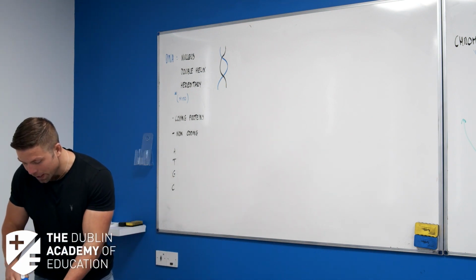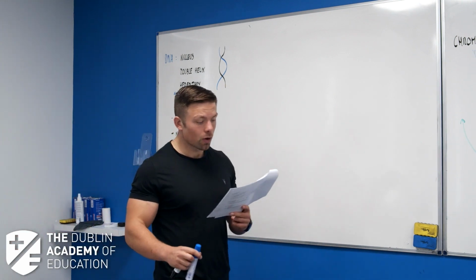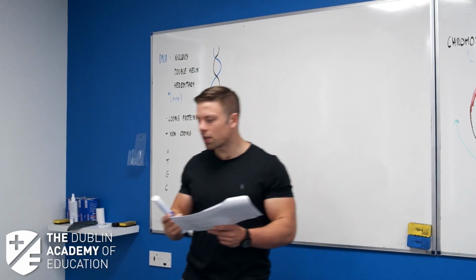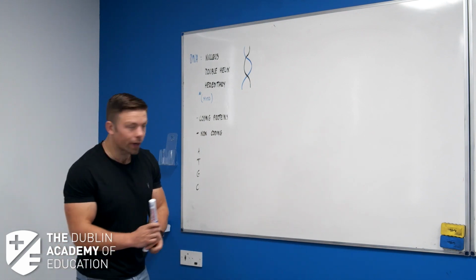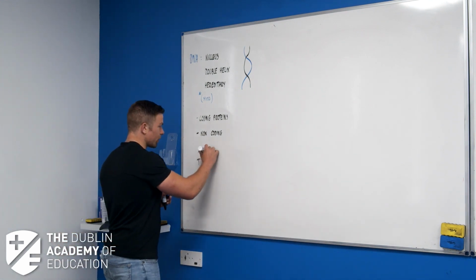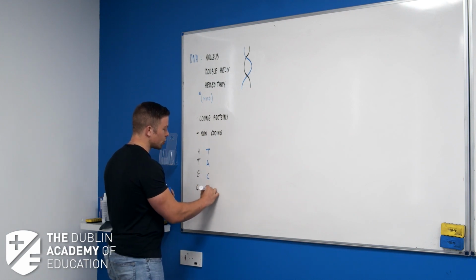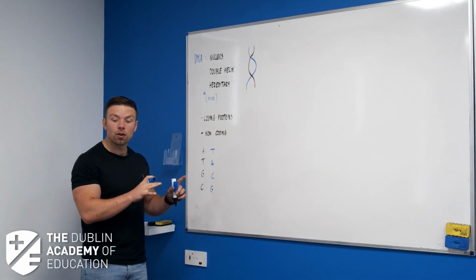On the top of the next page, you can see in your diagram on the bottom of page 24, that A and T bind together and G and C bind together. So adenine always binds with thymine and vice versa, and G always binds with C, and C always binds with G, and that is in DNA. Remember, this is DNA that we're looking at here.